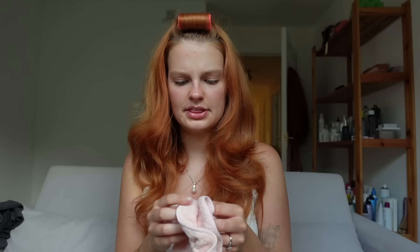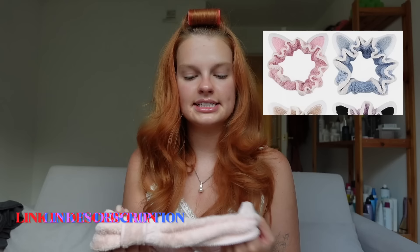This headband is my secret key ingredient. It's originally from a store in the UK called Home Bargains, but they were also sold at TJ Maxx or TK Maxx depending on where you live. I'll link a similar one on Amazon. It's basically a facial headband. The main thing is that it's cinched but not tight — it can get really big with barely any pull, which means it's super comfortable and doesn't pull my hair.